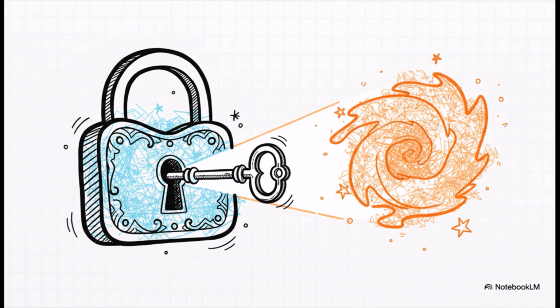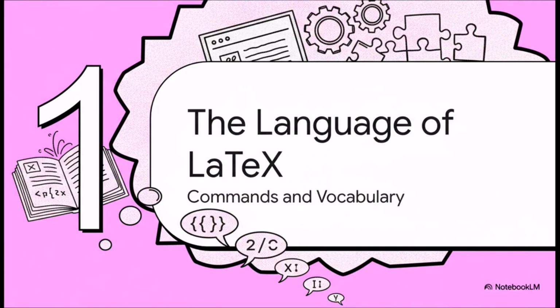It might sound a little intimidating at first, but honestly, the whole thing is built on just two core ideas. Once you get these, you'll understand the fundamentals of how pretty much every LaTeX document works. Okay, let's just dive right in. The absolute best way to think about LaTeX is as a language. A language that you use to talk to your document and tell it exactly how to look. And, just like any other language, it's got its own grammar and its own vocabulary.